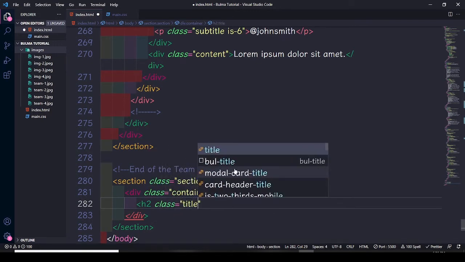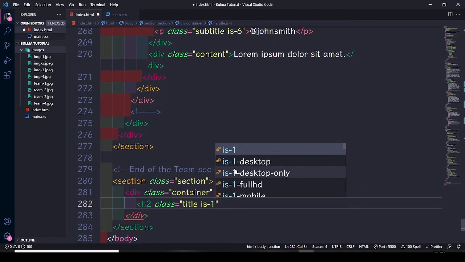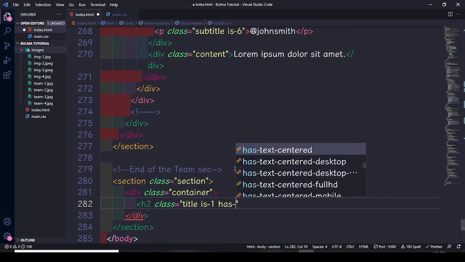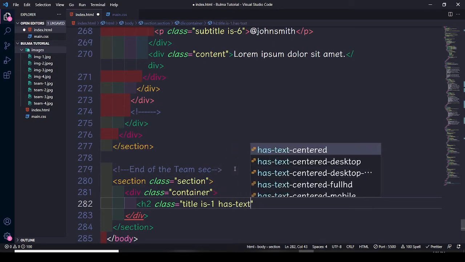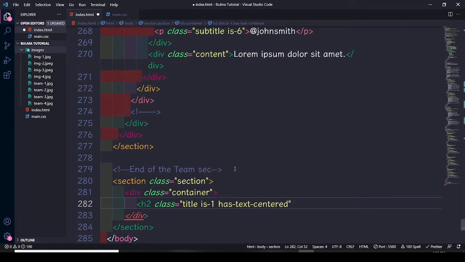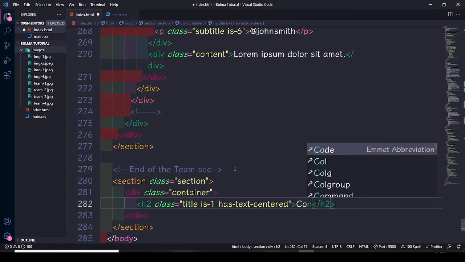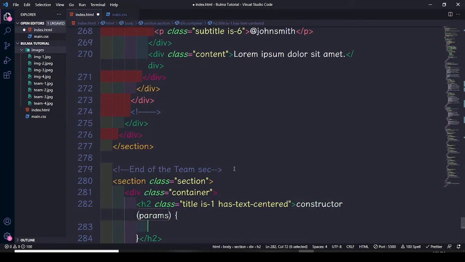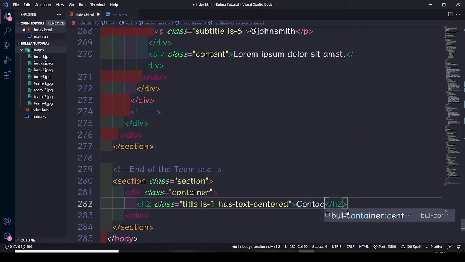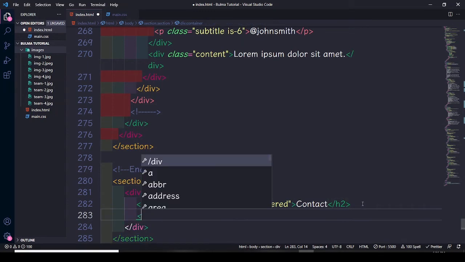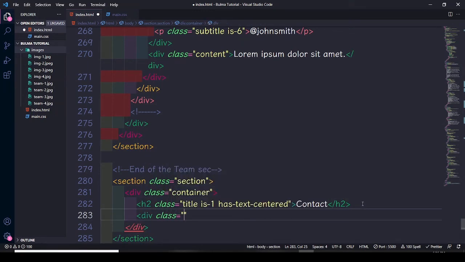This is gonna be title is 1 and has text centered. Then what we have to do next is to add a text, and it's not, sorry, it is gonna be contact.